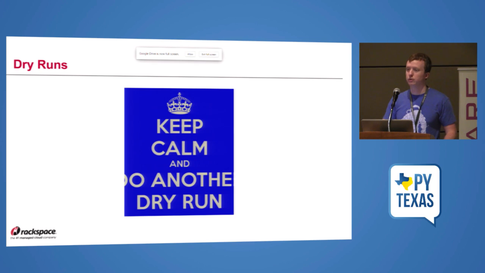Another great tool to have with your project is a dry run option. You may have it in production or you need to get it into production, but you want to do so without actually affecting production even though it's there. So a dry run option with your project should run the service as much as possible, but without making any changes that would have side effects outside of itself.